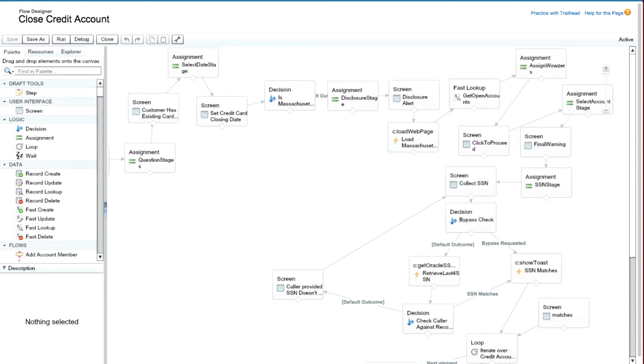Even people who did know how to use Cloud Flow Designer found some of these options on the left-hand side a little bit confusing. Like, who among you knows exactly when to use a fast lookup versus a record lookup? Jeremy? No? No one? Okay. So we figured there was some room for improvement. And rather than talking too much about this, I think I'm just going to jump into the demo.